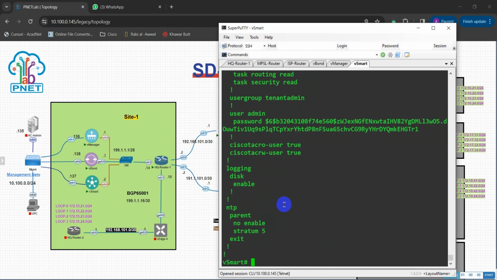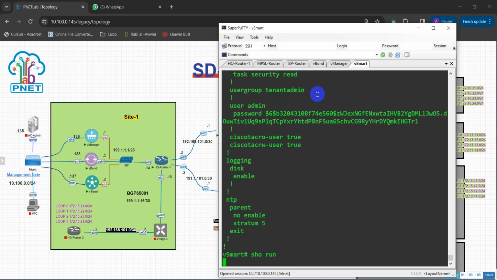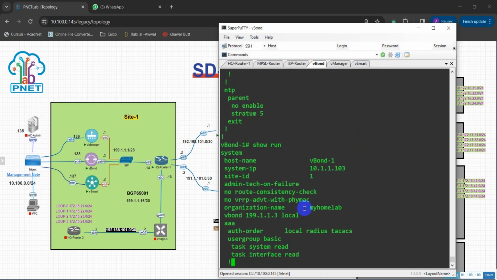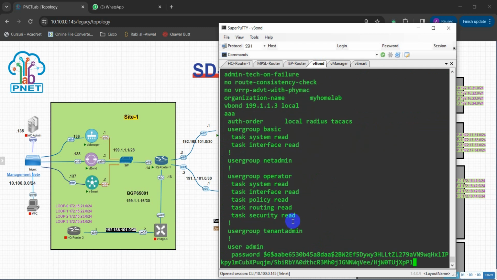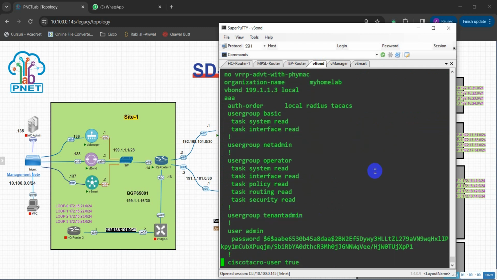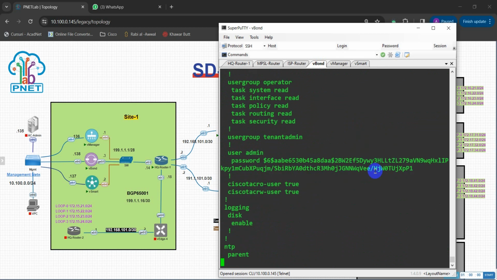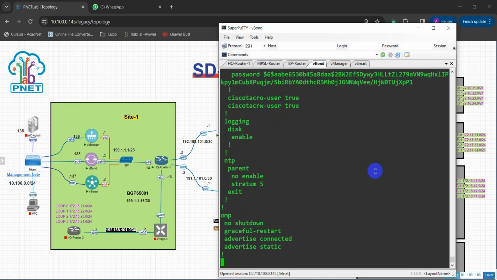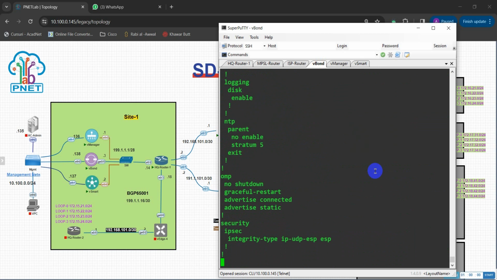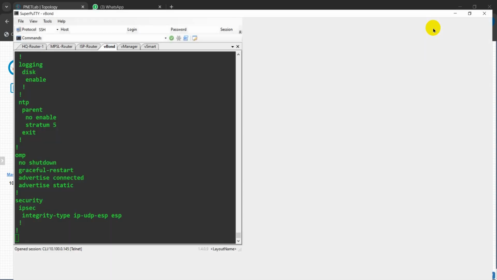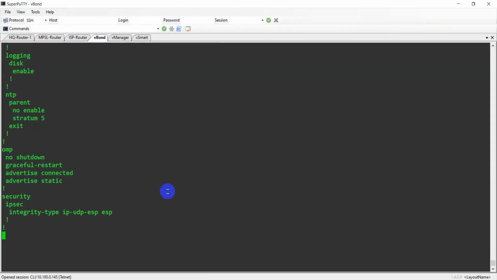Again, to check the configuration, complete configuration, we can do show run, so that we can check that our VPN 0 configuration too. Let me make it bigger so that we can.